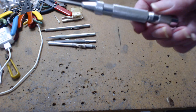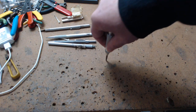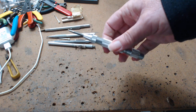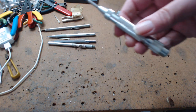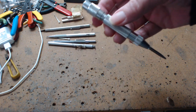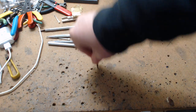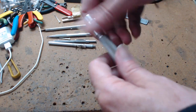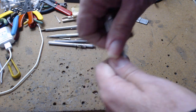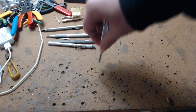Now, this is an automatic center punch. It's probably got a real name to it. You hear how it works? You push this down, you get it in the spot, and it dents it. I've showed you this before. But what I want to show you is, my father would bring these home from work when they didn't work anymore. When I asked him one day what it was, he kept trying to show me how it worked, but it didn't. He kept playing with this back thing, which is the adjustment for how hard you want it to hit. But it stopped. It wouldn't punch. It would spring, but it wouldn't punch.